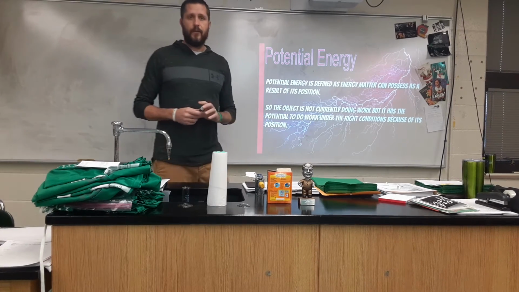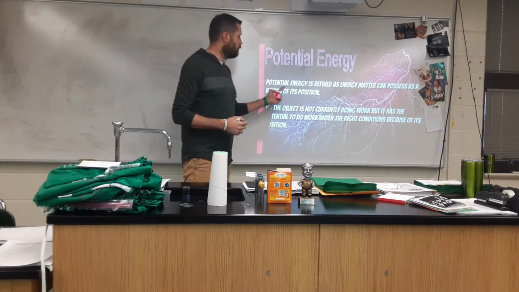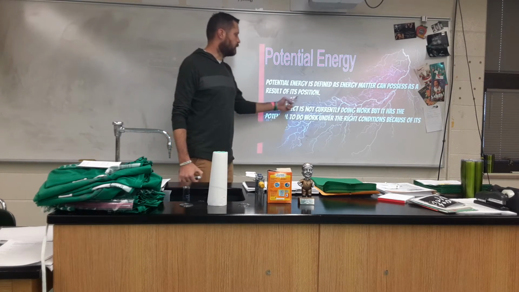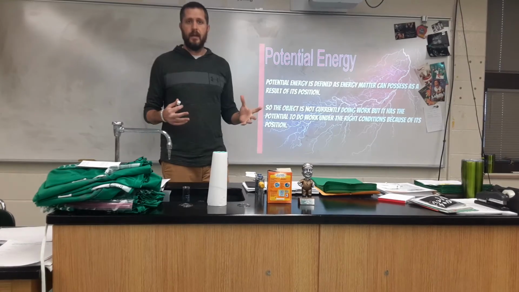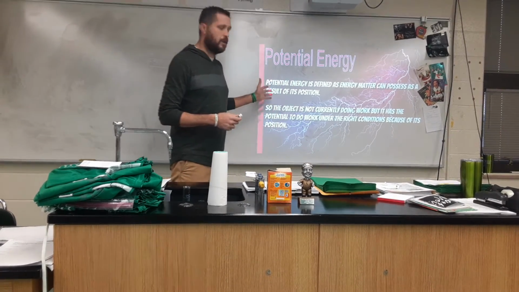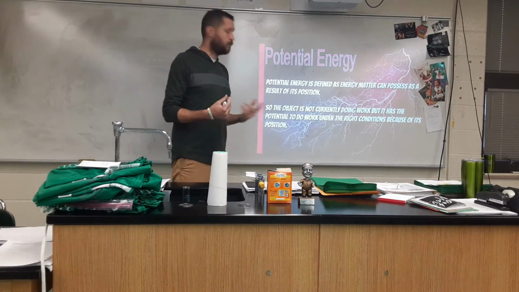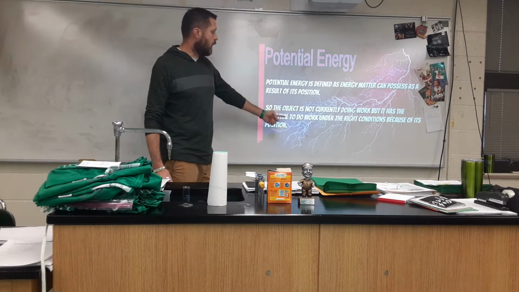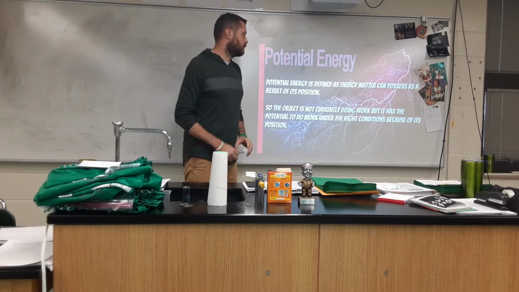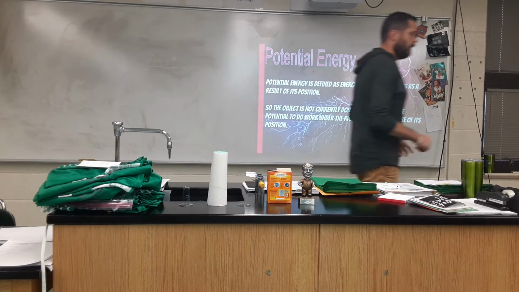Potential energy is a little bit tougher to recognize because there's no movement. It's based on its position. So potential energy is defined as energy matter can possess as a result of its position. So where it's located in a gravitational field or a magnetic field, it possesses energy. Now, potential energy is not currently doing work, but it has the potential to do work. So the object is not currently doing work, but has the potential to do work under the right conditions because of its position. Okay, so let's look at a couple examples here of potential energy.